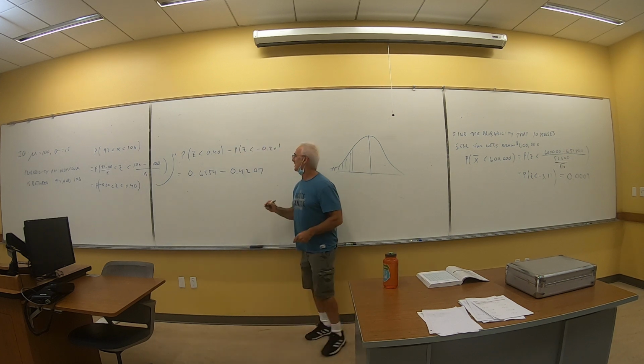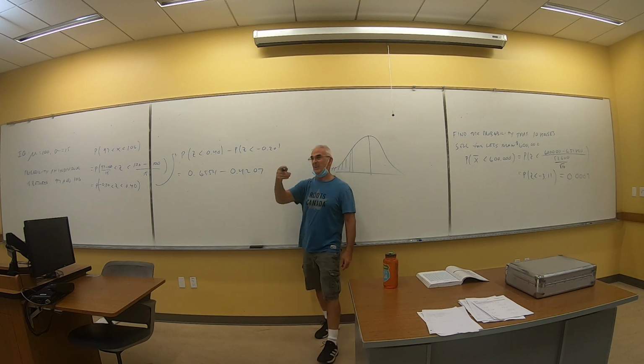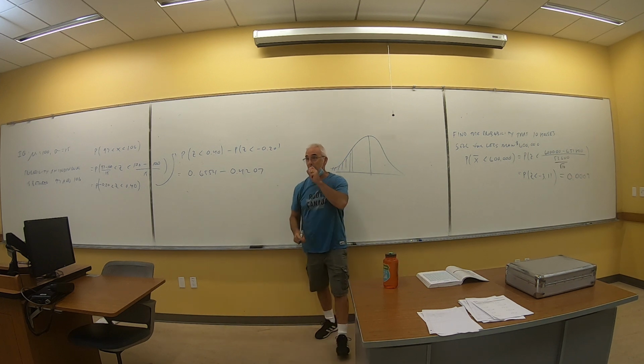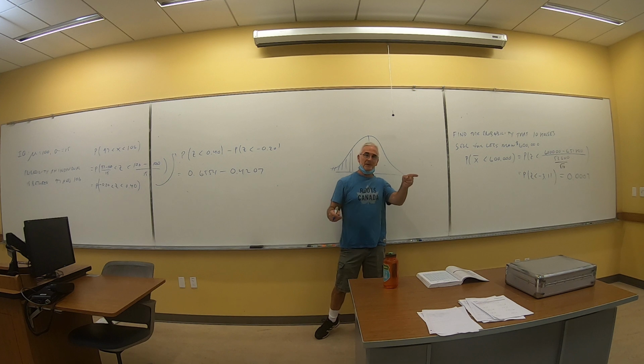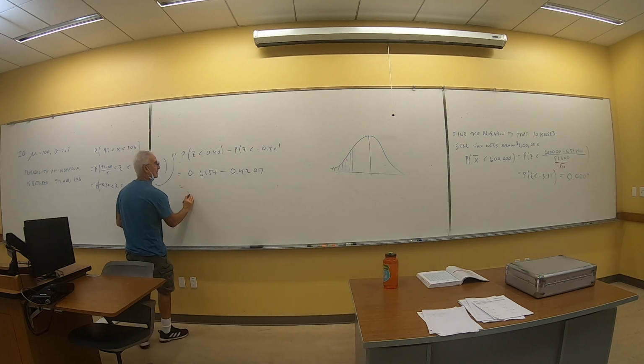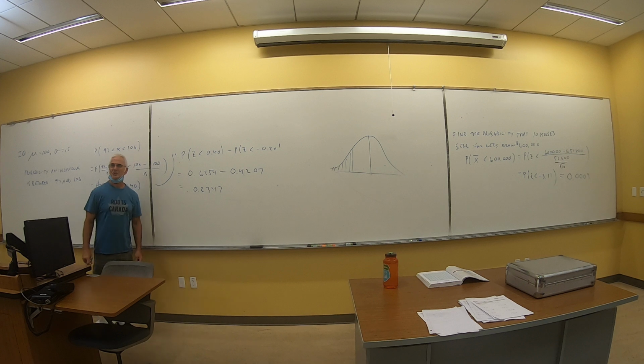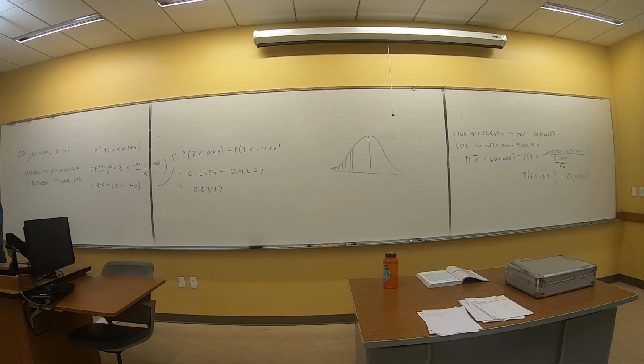Okay. You know how I knew that? Because this is not that small, right? This is just a little less than 0. So I would expect the probability to be a little less than 0.5. But the number you gave was so small, I go, no, it's probably -2. Yeah. Now, what is this answer? 0.2347. Okay, so almost a fourth of human beings are going to be in this range.